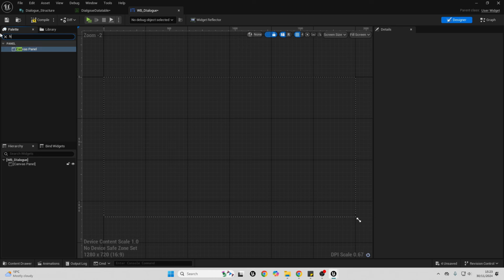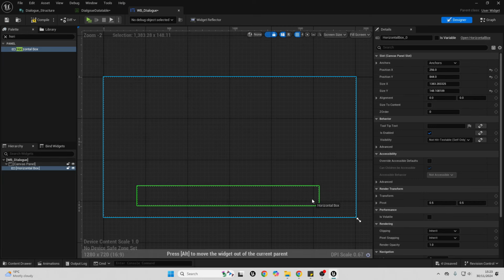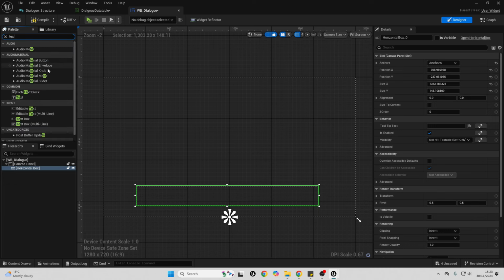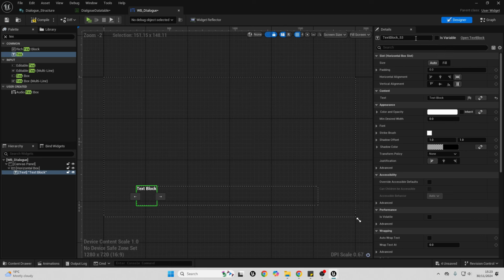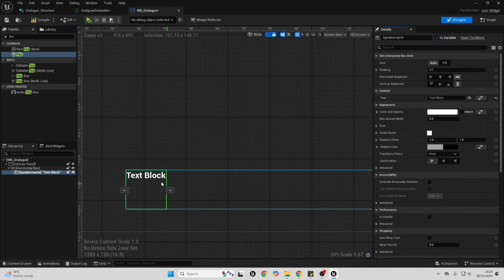Then look for a horizontal box and just drag this into the canvas panel. Expand it like this. Anchor it to the bottom. Then look for some text. Drag it in. And just call this the speaker name. Make sure it is a variable. So this is going to be the name of the NPC which says the dialogue.